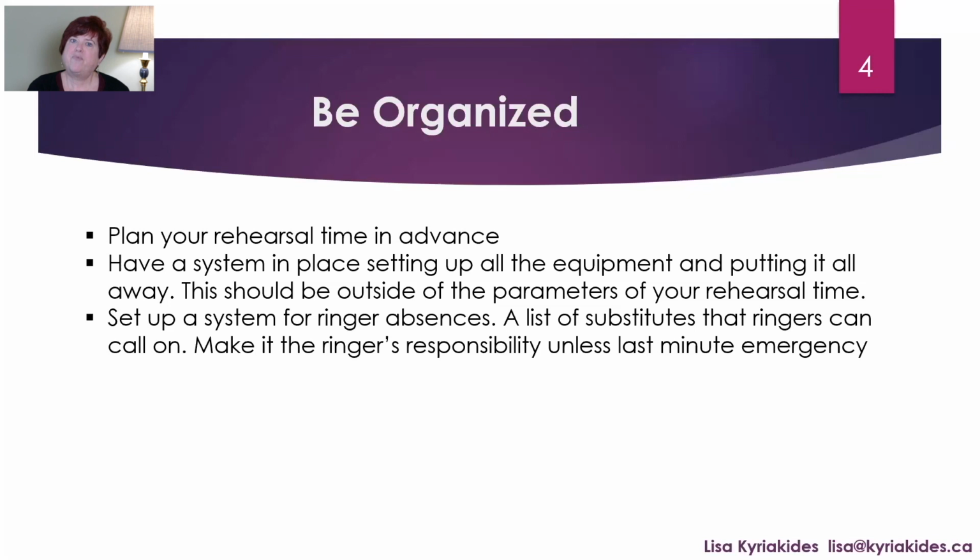Set up a system for ringer absences. The bane of all conductors is absences. So again, if you give out the schedule in advance and people know when performances are, there will be fewer absences, but absences happen. That's just life. So if you provide your ringers with a list of substitutes that they can call on and make it their responsibility to find someone, unless it's a last minute emergency, this will be very helpful.